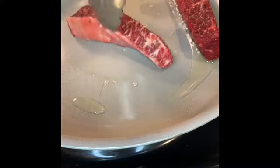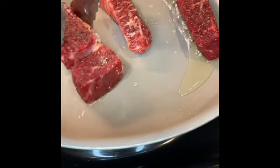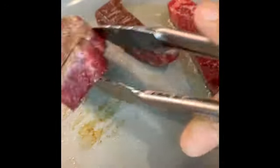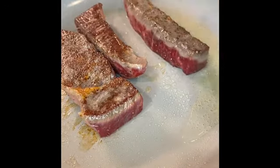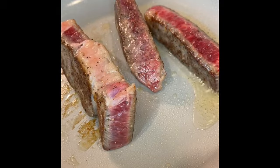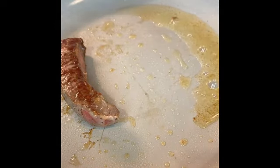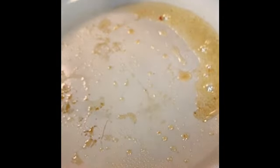I'm gonna do three. 30 seconds on each side. Look at that skin. That's what you want. Alright, looking good. We want this about medium. Alright, let's go ahead and remove these. Let's add the other three.